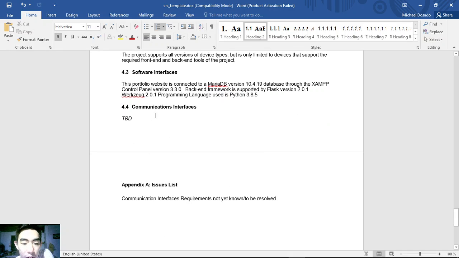So lastly, we have the communications interfaces. I just put TBD, to be determined, because from what I have learned here, the communication interface is related to the FTP protocols, SSH, something like how the website communicates with other websites and such.